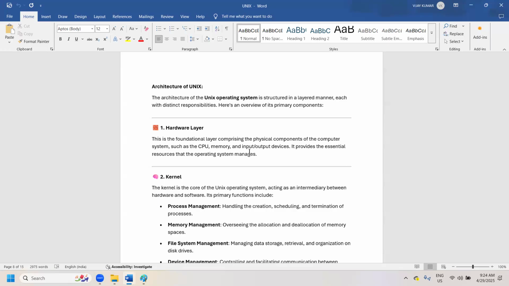This is the fundamental layer, containing the physical components of computer systems such as CPU, memory, and IO devices. It provides the essential resources that the operating system manages. If a human body contains lots of organs, they are managed by a particular component.